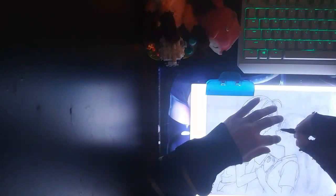Does that hairpiece connect right there? It doesn't, but I think it should. Let me pull up this scene really quick on my computer, because I feel like that hairline's supposed to connect. And I think I just missed it where it's supposed to connect. Yeah, it does, it does. It connects right here. I just completely missed part of the line. Alright, that makes sense, actually. I do that often. Sometimes I'll just miss the line from the scene.